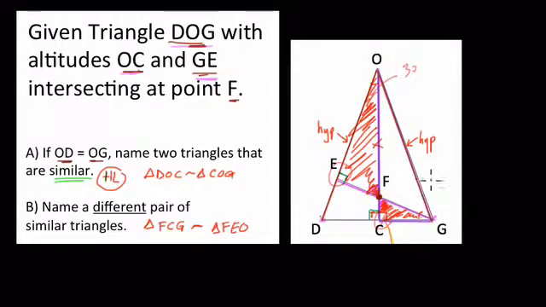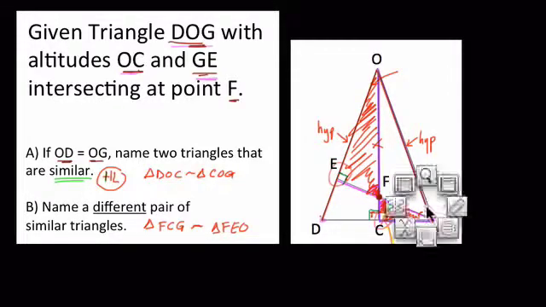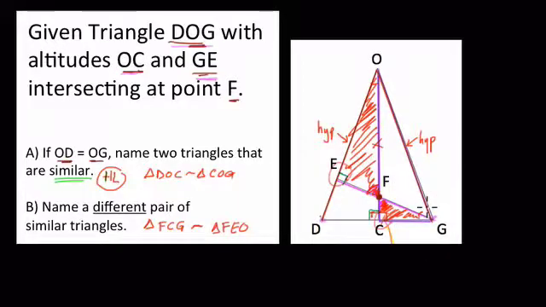So, sorry. If the vertical angle was, let's say, 30 degrees in both, that means what? Well, if the vertical angle is 30 and the right angle is 90, that's 120 degrees. So there's 60 degrees left over in both triangles. This angle here would have to be 60, and so would this one. So that remaining angle must be equal. So if you have three angles that are equal in two triangles, you know they're similar. All right, hope this helped.